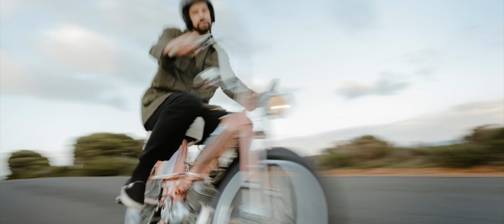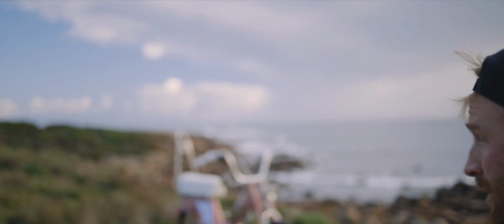And then now we're gonna go over here where we're gonna get some still shots. We got the blurry shots with him riding. Now we're gonna get some details for Dice Magazine. Shooting for Dice Mag, sick. So I had the 24 to 105 on shooting Jordo on the hill, and now we're gonna get some detail shots of the bike here at Smith's Beach, and I'm gonna change to my 50mm 1.2, get that really nice bokeh. Obviously prime lenses, I find they're a lot sharper, and really nice quality to get that bokeh, and that's what we're after with a few detail shots of this beautiful bike behind me. So, 50mm prime, RF on the R5, very, very good combo.